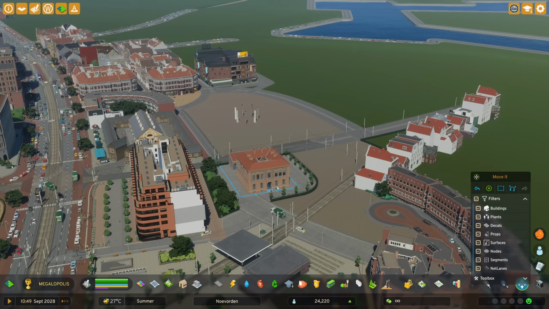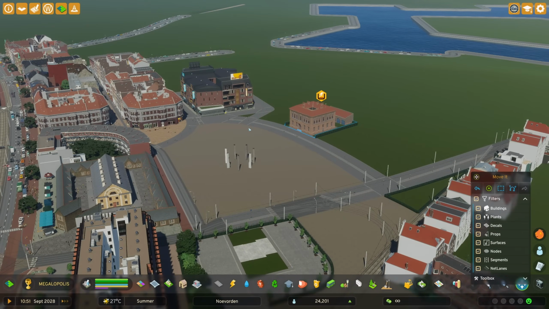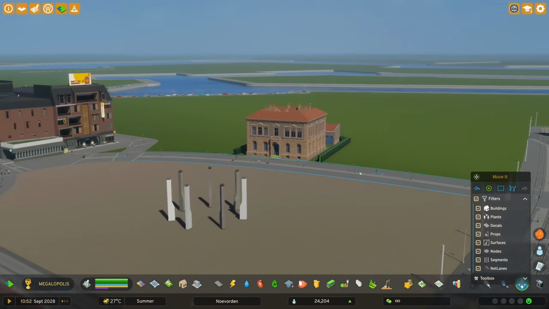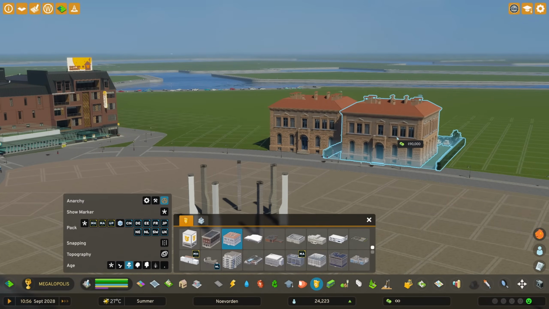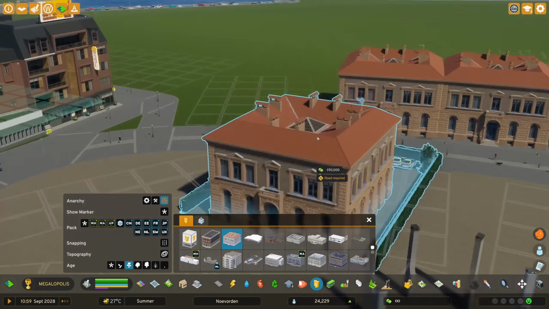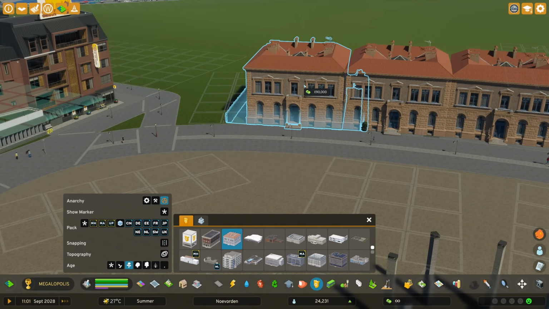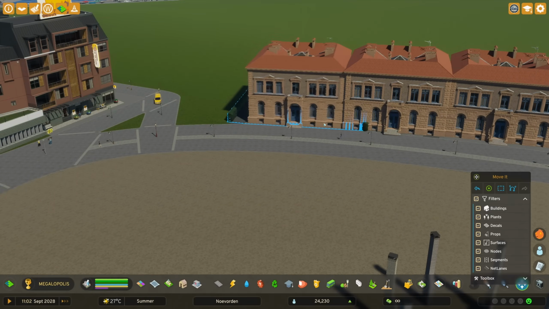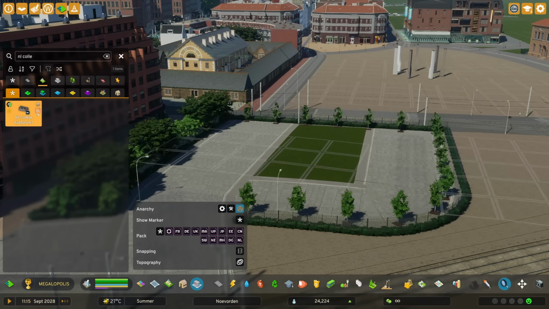For me, this square is lacking a historical landmark building, so what I'm going to do is I went and grabbed that German police station it had, and I did say I wasn't entirely convinced about having it as a standalone asset in its old position, so I've just dragged it over here, and we're going to complete the look by having a few of the assets next to each other.